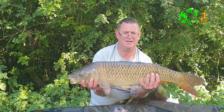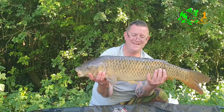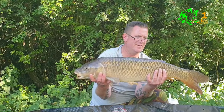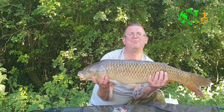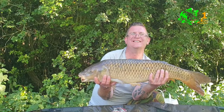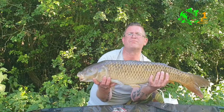Brian's got a fish — 16 and a half pounds — which puts him 18 pounds ahead overall, and we're literally packing down now. It's a long, lean, hard-fighting fish — like a cricket bat. I was stood close to his rods while he was at the bin, so I could have just let it run, but that's not how I am! He has snapped me off twice and it's on camera!